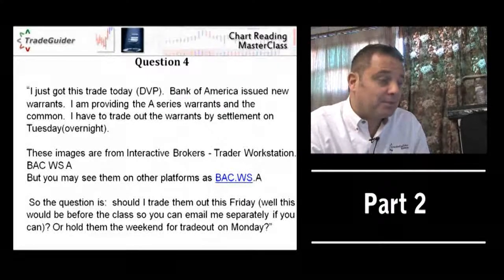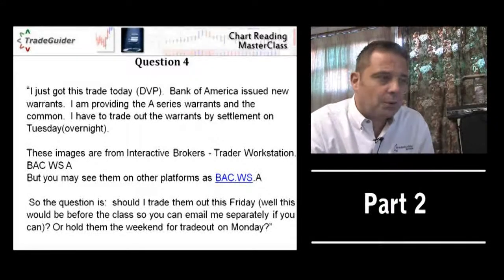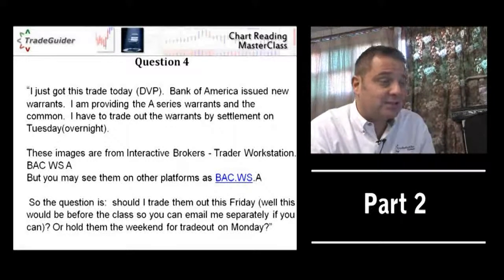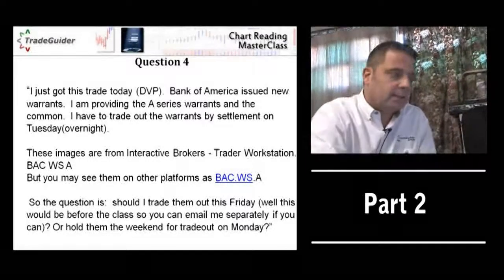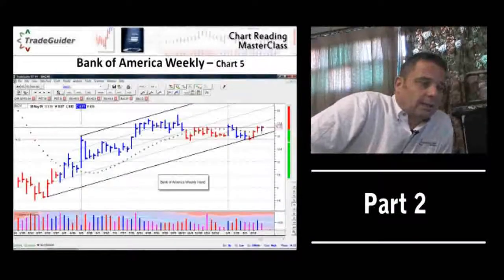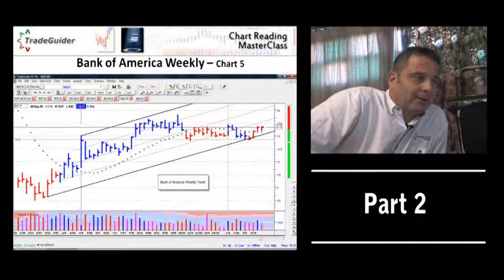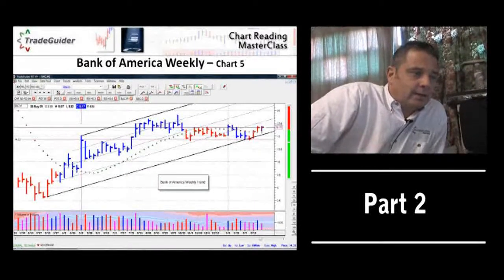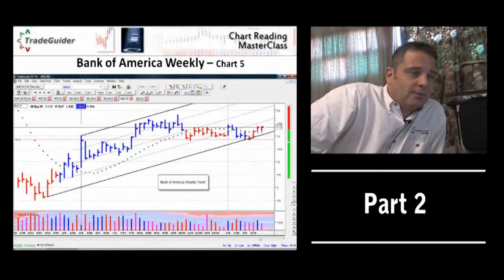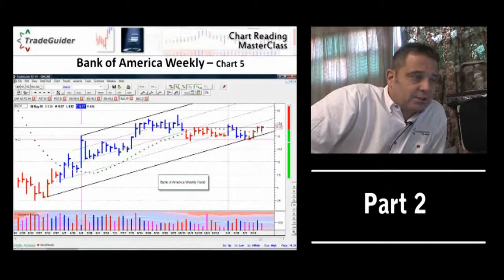Okay, well, let's have a look at the big chart. We can't tell you what to do, but we can have a look at the chart and see if there's any serious signs of weakness or strength to give you an indication. The first thing I did was take a look at the weekly chart of Bank of America, and we can see that the weekly trend has definitely been trending up, but we've hit sideways movement for several weeks now, because it's just sort of staggered.